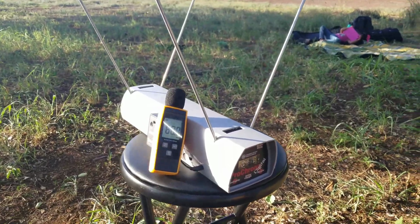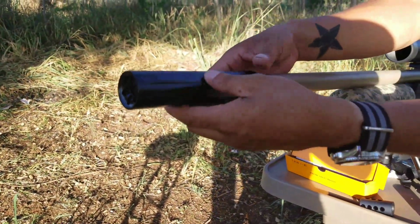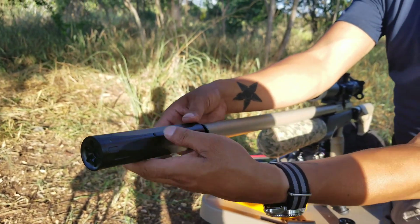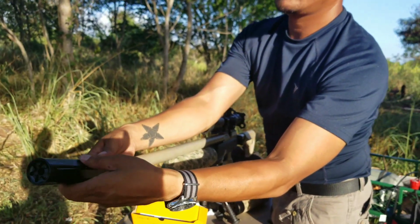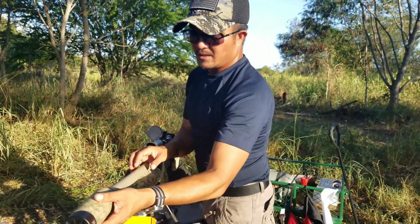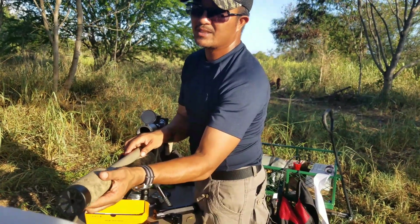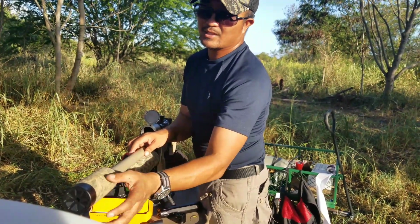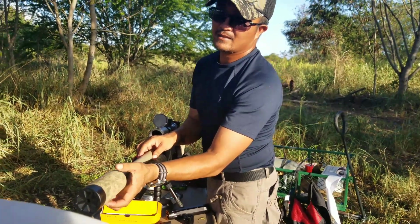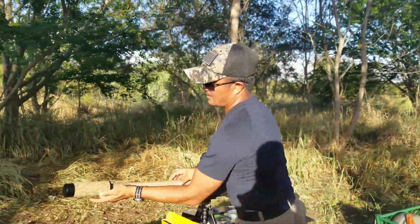According to the dB meter, which is right in front of the muzzle, it's surprising that it reads it even in the 100 dB region, but of course I'm only maybe a foot away from the muzzle, the end of my barrel.